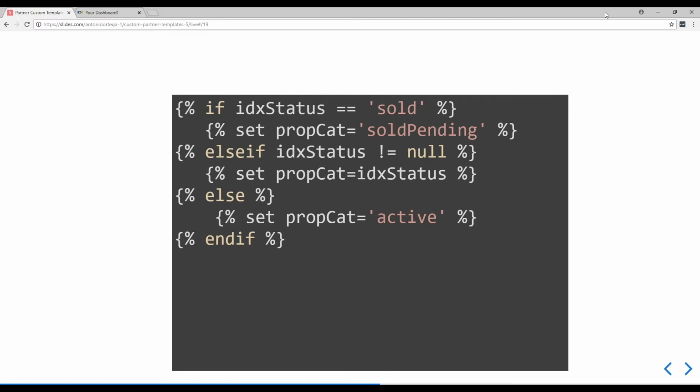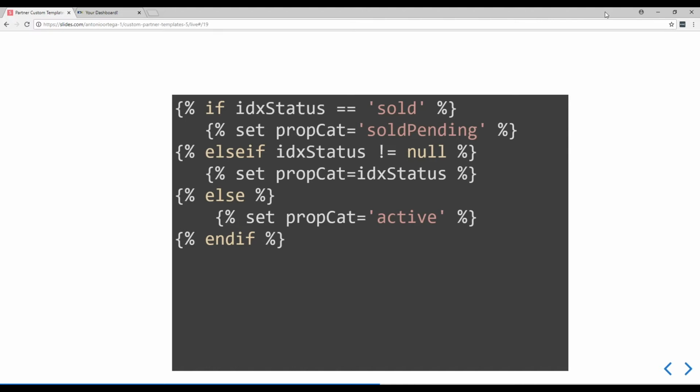In this case, I'm just setting the property category. However, you can add whatever you want here. So for example, if status equals sold, perhaps it's a different call to action, and it could just write HTML to that area in your Twig document. If the status is active, great. You don't necessarily do a sold call to action. Instead, you let the page load as normal and set the property category, for example.